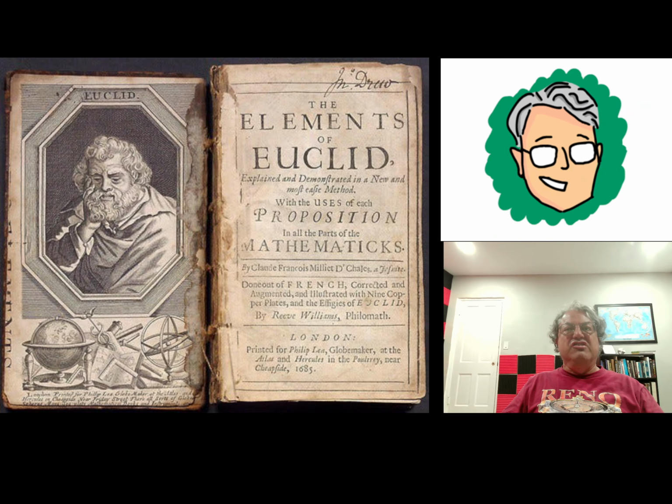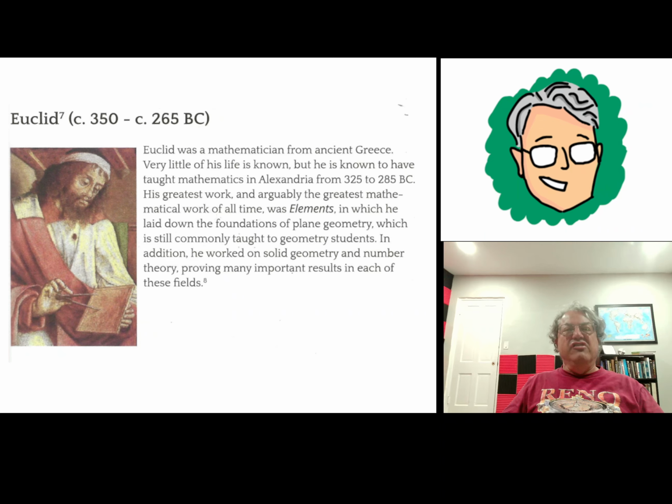And this wasn't the only accomplishment by Euclid. The other things he did, I think I already mentioned in a couple of other videos. He proved there were infinitely many primes. He came up with a very clever argument by contradiction that there are infinitely many prime numbers. That's not an obvious fact at all, but he proved this around 300 BC. He also proved some results in solid geometry, three-dimensional geometry. Even though they're not part of plane geometry, he still proved them. So, a very remarkable mathematician, and that's why he's on my list.